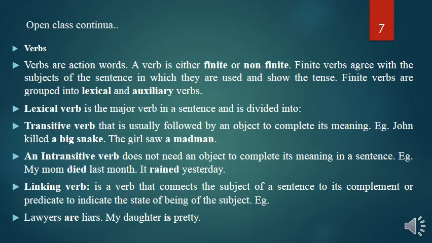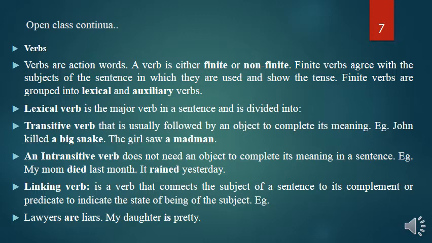And these verbs are divided into 2, as I said. We have finite and non-finite. The finite verbs also, they are grouped into lexical and then the auxiliary verbs. The lexical verb is the major verb in a sentence and is divided into transitive verb that is usually followed by an object to complete its meaning, and then an intransitive verb which doesn't need an object to complete its meaning in a sentence.